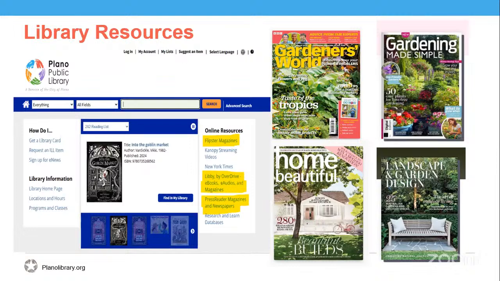This is again a screen grab from our catalog page with some of the magazines that I've found interesting, and I found them on Libby or PressReader. If you have any questions as to how to browse that, you can call the library, and we can do a walkthrough with that over the phone too.